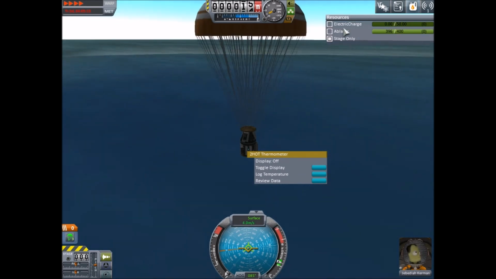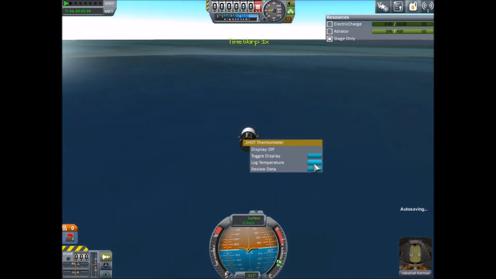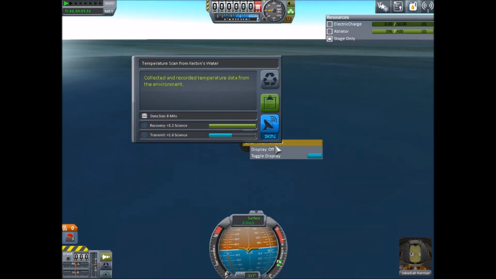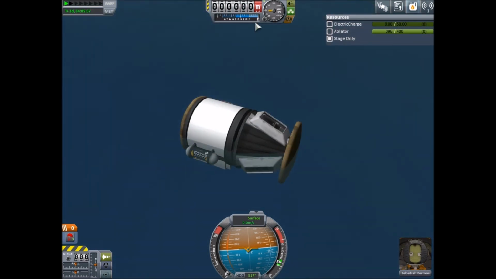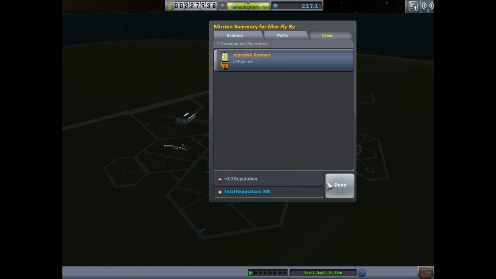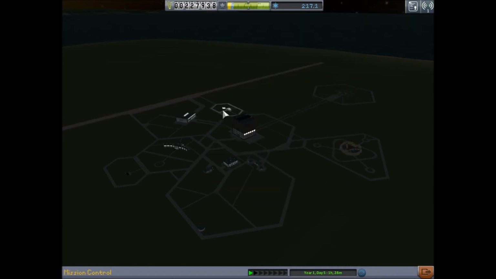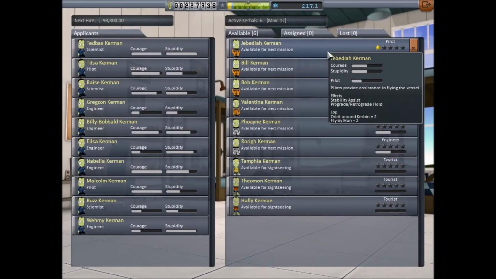So, we need some power generation. Okay, I'm gonna hit log temperature. It's only 3, but it's slightly different, so let's recover this vessel. It's gonna be so much science, guys. So much science. 212 science. Woohoo! Okay, we also got a bunch of funds. He gained 2 experience. Did he go up a level? He did not go up a level. Dang it.